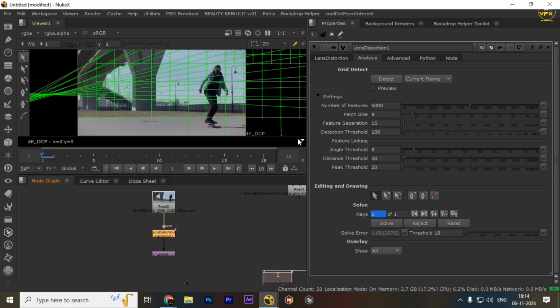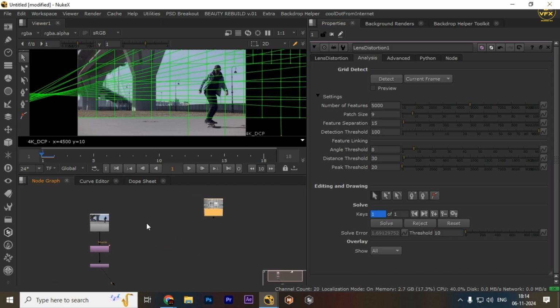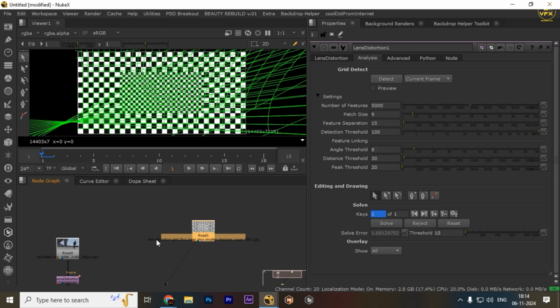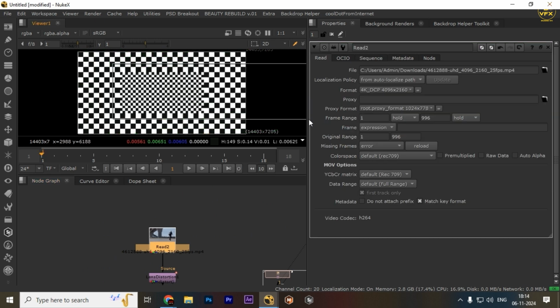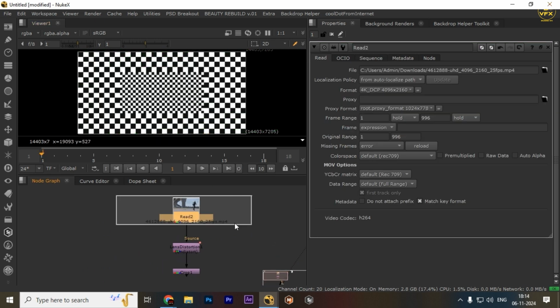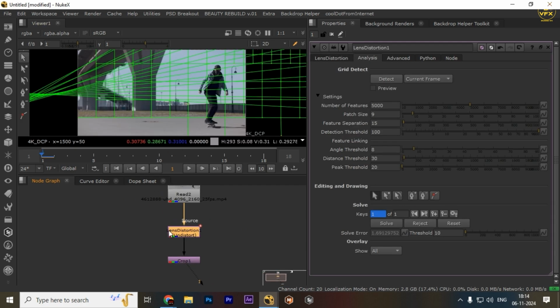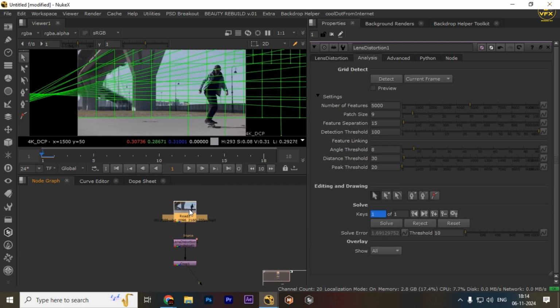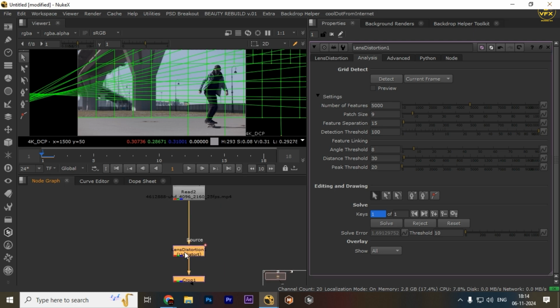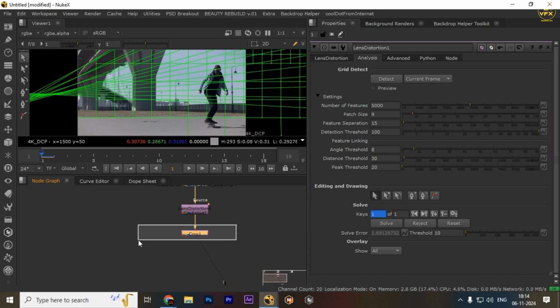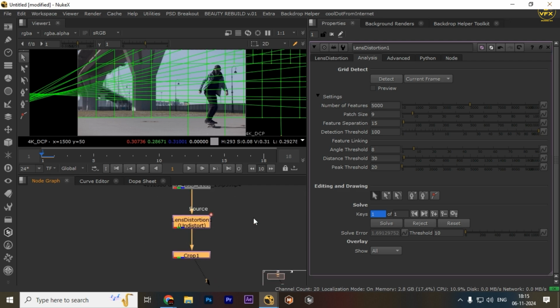So this is one technique which I wanted to show you by calculating. But as I said to everyone, this is not an appropriate lens grid for this shot. In production houses, they take the actual lens grid for the shot. I'm just explaining the workflow. Also, try to do the lens distortion first, then you can do denoise. But it doesn't matter so much, because in production it's a different thing, so that's not mandatory. You can play with these settings also, as I told you.